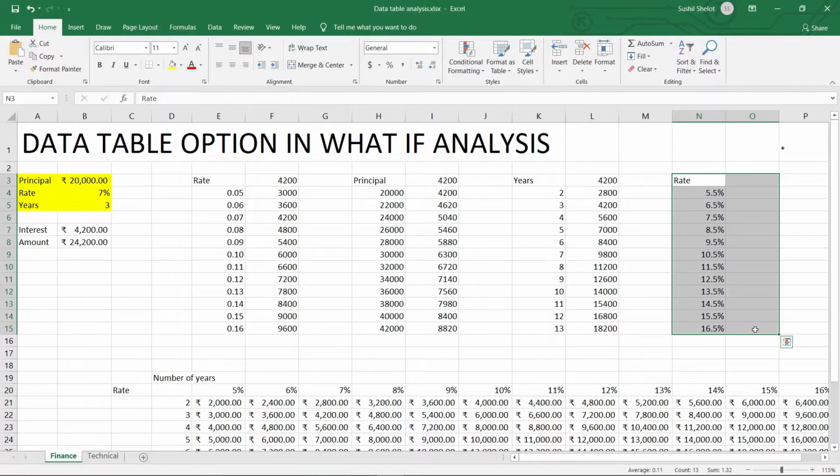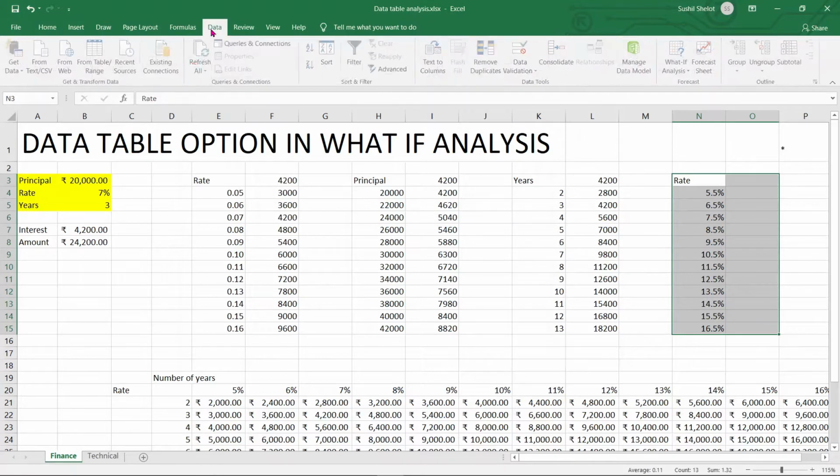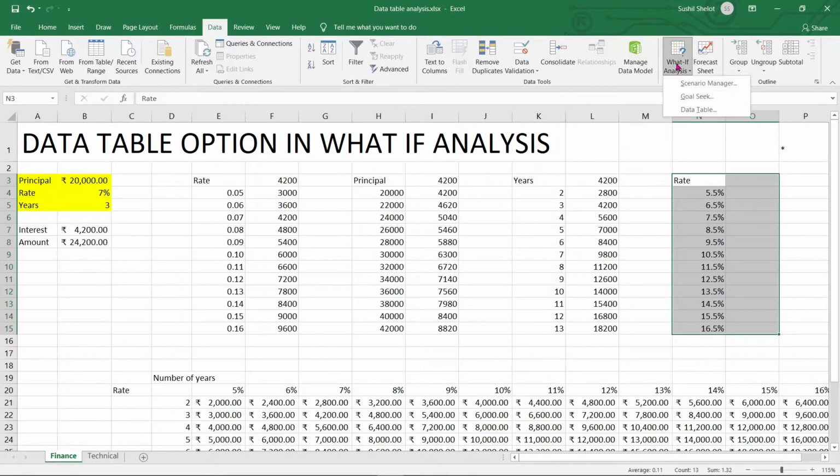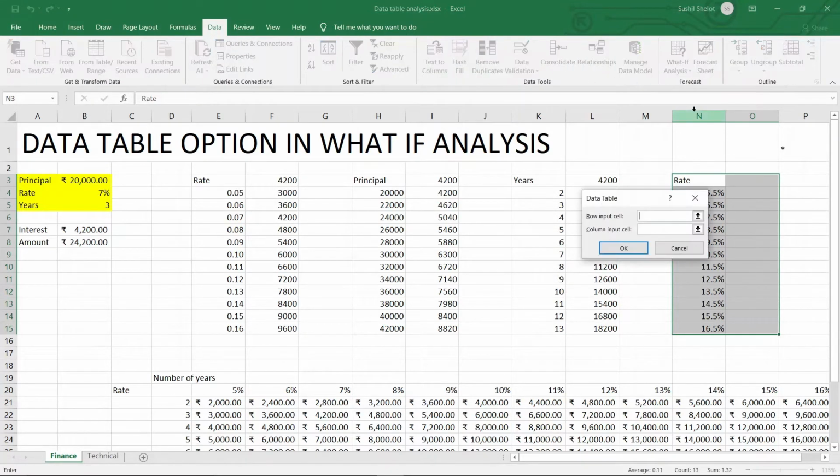So for this data, I need to find out how much interest I will be fetching. So as usual, go to Data, What-If Analysis, and click on Data Table.